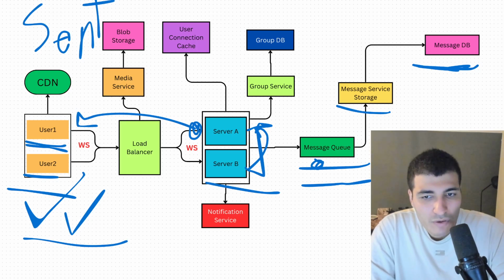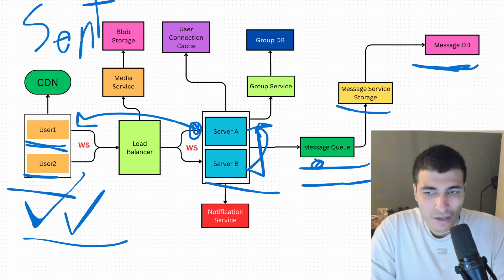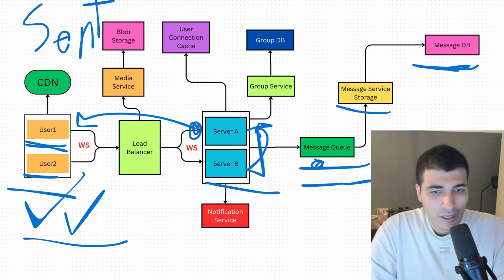And that's how your favorite chat apps make messages feel alive, keeping you in sync in real time, all made possible by WebSockets, queues, and some smart coordination between servers.